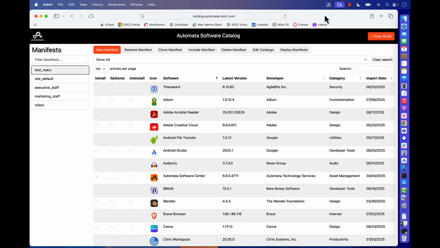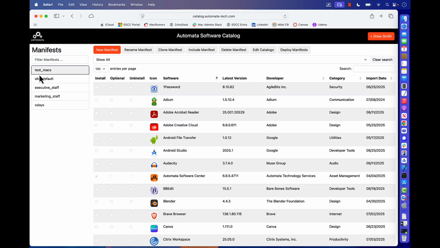So now that we've got a test machine ready to go and we have a Test Max manifest, it's time to start using version control. Automata Deploy Pro puts version control in the hands of you, the system administrator. Enforcing the latest version or ensuring that all of your Mac endpoints are running the same version of an application is often critical for IT security. For this demonstration, we're just going to go through how you can enforce the latest version of an application in your environment by testing it out, making sure that it's working, and then setting it up in your production environment. So let's go ahead and get started.